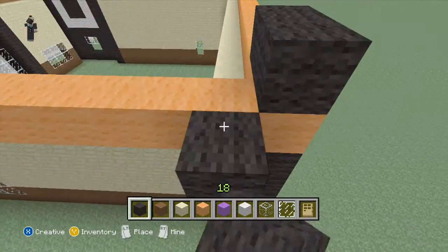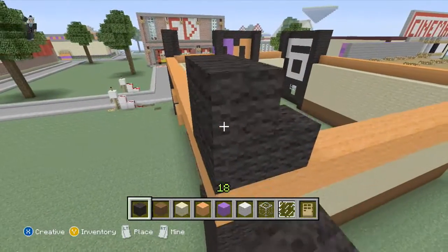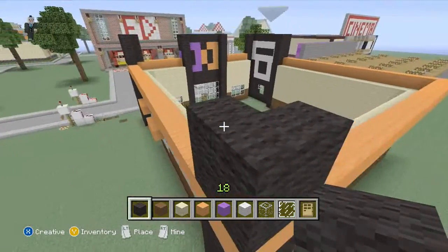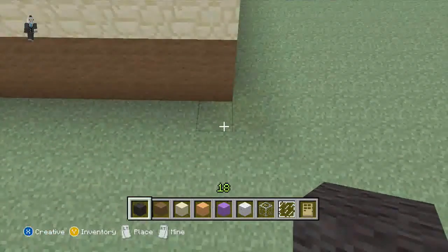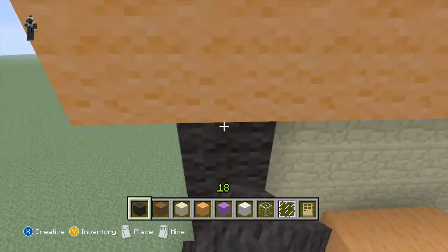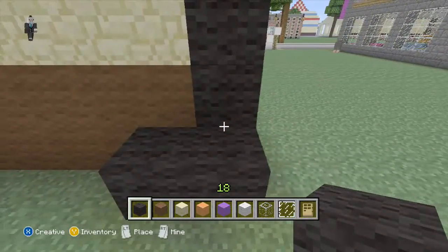And then we will be putting on the roof. I end up using stone slabs, I think. Like usual, I think I use that on pretty much every roof. Not sure why, I just like the way it looks. But you guys can use whatever you want. I just end up using stone slabs as usual.